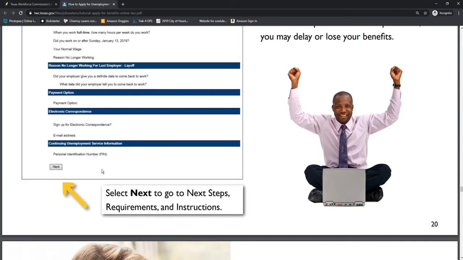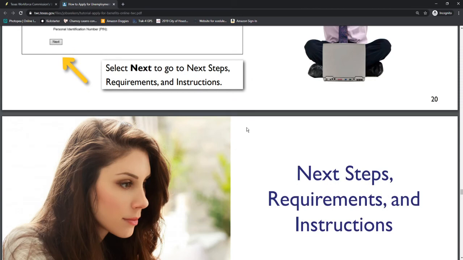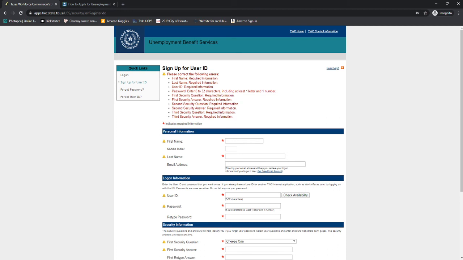And after you finish this, you're going to have to go and sign up for work in Texas. They're going to require you to apply, I believe, at least once a week in order for you to get your benefits. But since there's delay, it's going to take about a month for them to process your unemployment, because it's almost impossible right now to call them. But yeah, that's basically it.